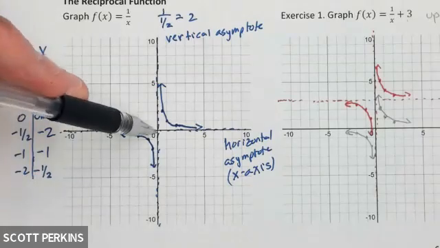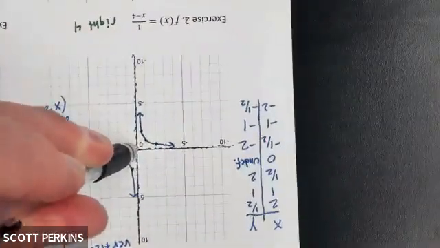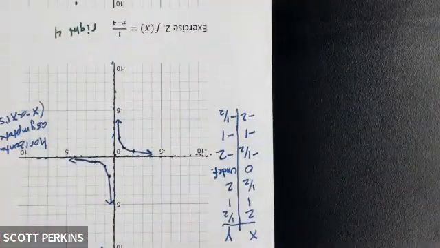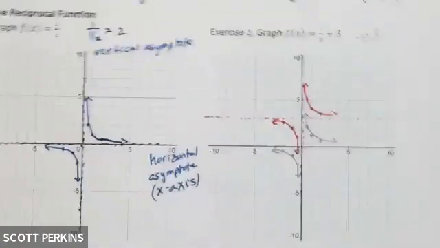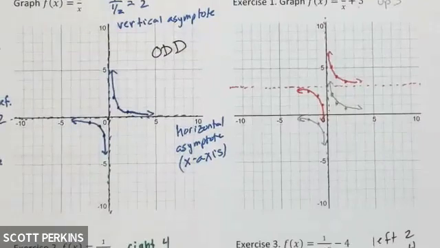So I'm going to put my pen right here at the origin, and try not to make a big mess. Let's flip it and see, is it the same thing? Is that the same graph when I twist it 180 degrees? Yes. So this is odd. Okay, so this is an odd graph. Your basic reciprocal function is an odd graph.